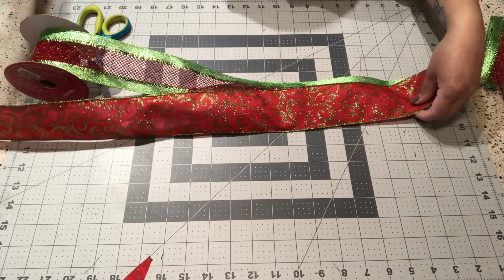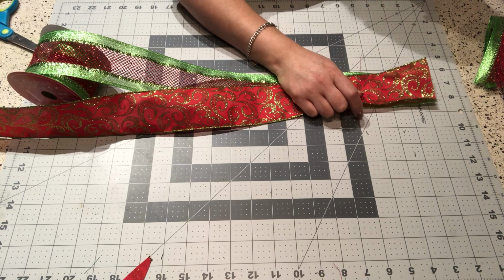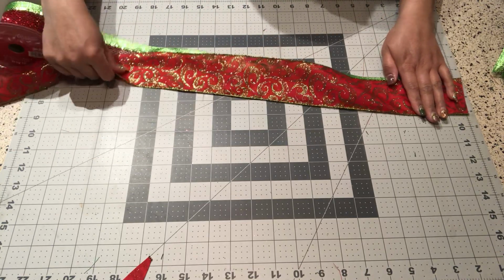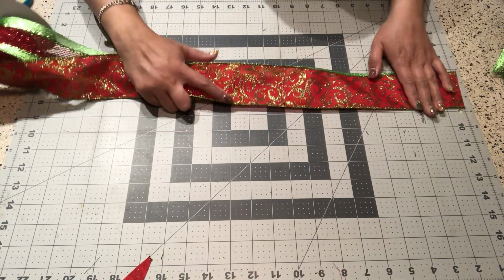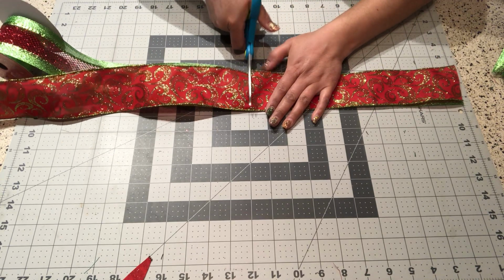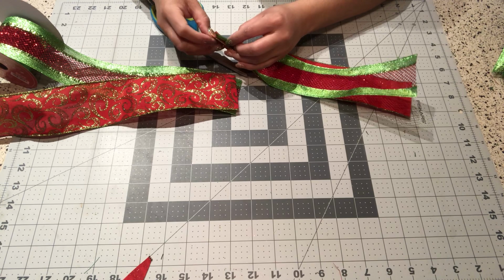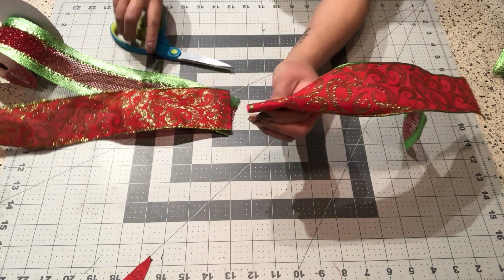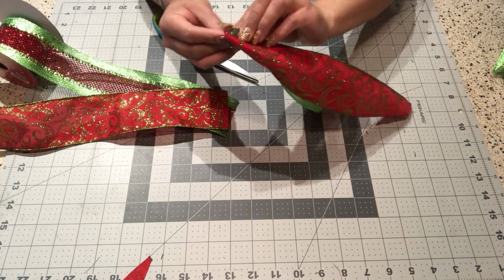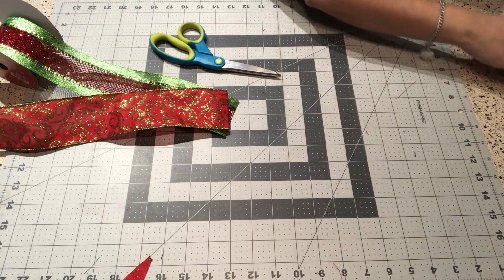All right, guys, I don't know how much ribbon I'm gonna get out of this one. So we got 1, 2, 3, 4, 5, 6. So what I may end up doing is I may end up just adding a different ribbon, but we'll see what I have in my box. Gonna dovetail. Dovetail. Make sure you're using a good pair of scissors.